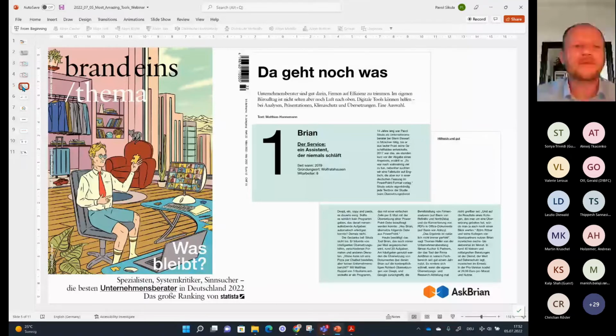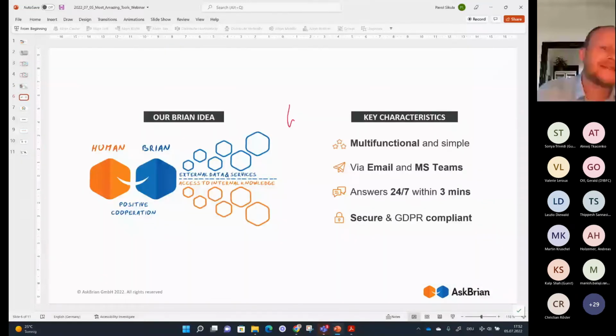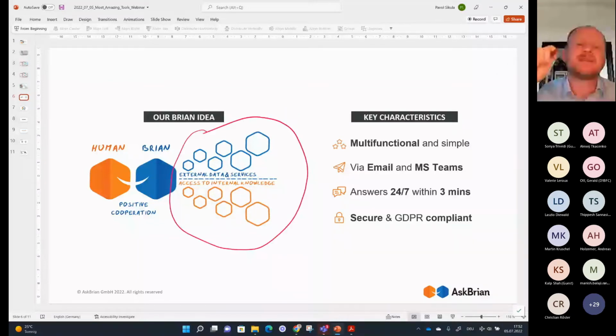So basically, the idea behind Brian is that we created one access via Brian to multiple data sources and services. So you don't need to understand the whole landscape of tools, providers, and so on. Our idea is to reduce the complexity and save a lot of time by integrating multiple data sources, the best ones, and services into one interface where you communicate with Brian like with an employee or colleague of yours who never sleeps and not just knows these data sources, but has his own subscriptions to all these data sources and services and can help you 24/7 within 3 minutes. So this is what we've done.